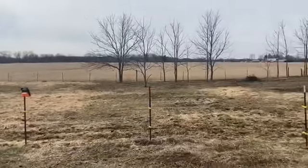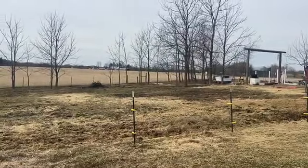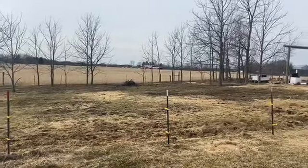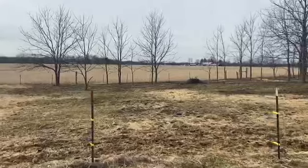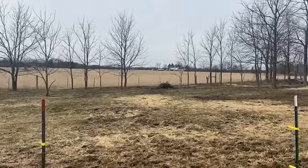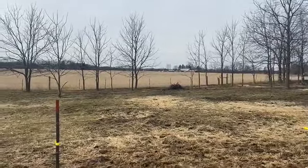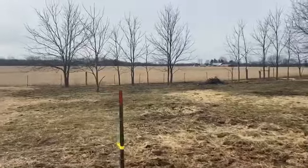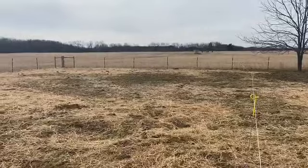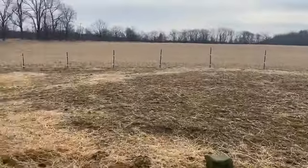So that way we can come in and kind of, I don't know if we're gonna just spread out this manure and hay from the winter, or if we're actually going to bring the tractor in and put it in the bucket and haul it somewhere else to compost. But in the next week or two, we're going to put the chickens back here with their portable coop so that they can really spread out all of the cow pies and help them break down faster, hopefully. But the cows still have a decent sized area. You can see the line right there. And they've got all of this.